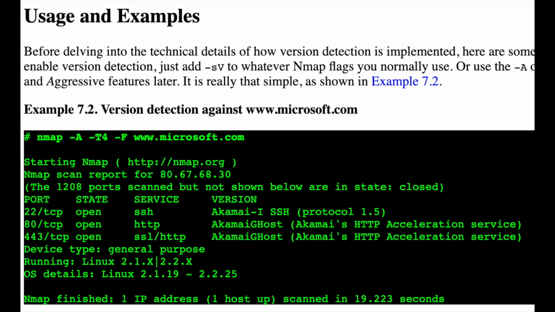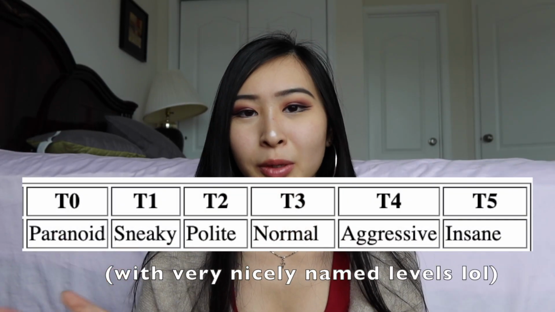Like you can set the timer, make it slower, especially when it comes to targeting a system like a red team would do, because they don't want any IDS systems or intrusion detection systems to go off, you know? They don't want any alarms to go off. So you could actually choose a timer setting on Nmap that makes it send slower or sporadically, using RNG or a random number generator to time things in a way that they won't set off any alarms on the target side. So definitely look into the documentation for that. I have not read through everything, but that was just one of the main things I thought was really cool.